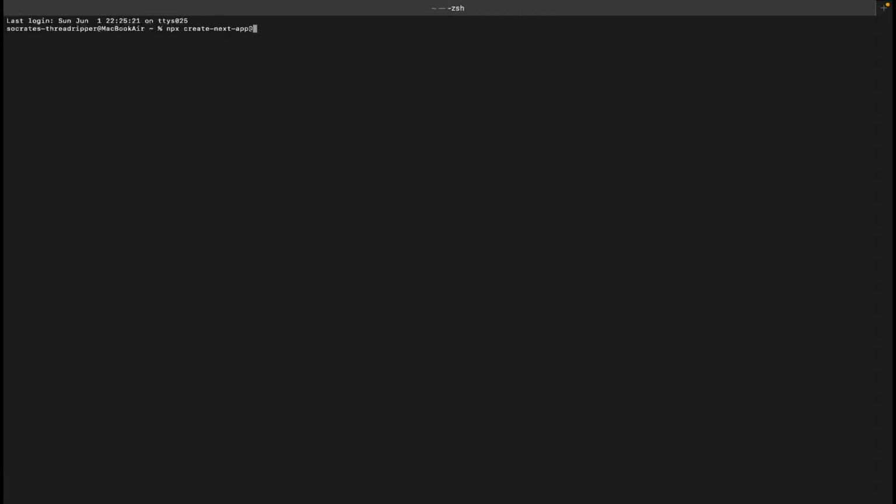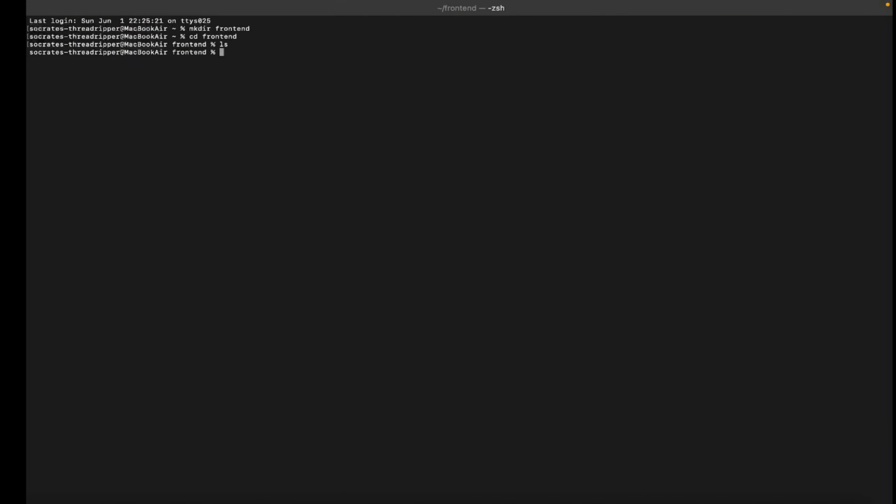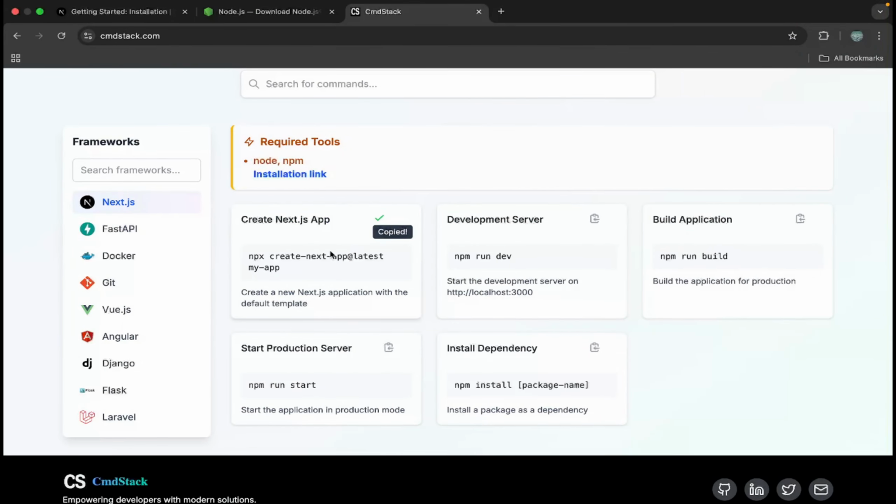Let's say I create a folder: mkdir frontend. Okay, right? So I went to the frontend. This is the command for creating a directory in Ubuntu or macOS and even Windows. Okay, and this is the command cd to navigate to that directory or folder. Now we are in the frontend. There is nothing here. We will paste that command. This is our command.